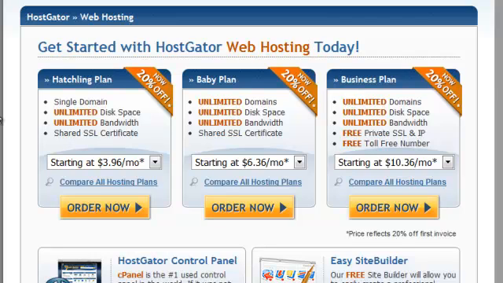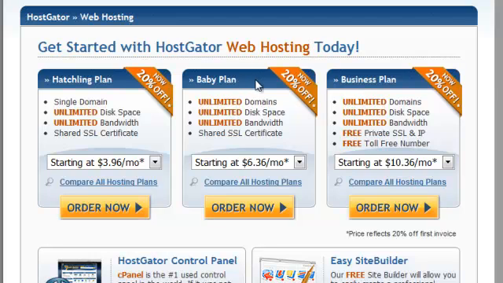Now there's a couple of options here for you based on what your goals are with your new WordPress blog. You can go with the Hatchling plan, which is their cheapest hosting package. Now the difference between the Hatchling and the Baby plan is that with the Hatchling plan, you're only going to be able to host one single domain name. Now, if you have plans to develop additional blogs, you can actually use the very same hosting account as long as you have a plan that supports multiple domains. So again, if you're only going to do this one, then you can go with the cheapest hosting possible, which is the Hatchling plan. And you can click this Order Now button right here.